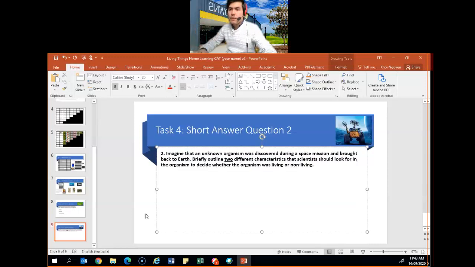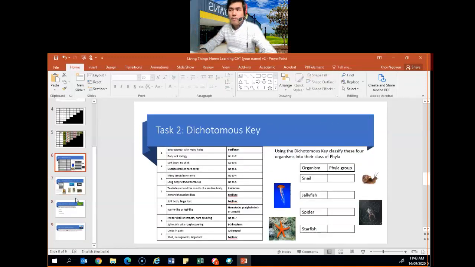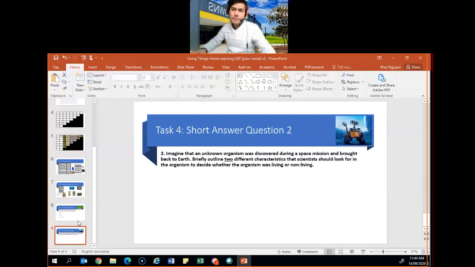I know there are four tasks, so it may seem like a lot. We do have a double today, a single tomorrow, and then one more lesson on Thursday. So we have four lessons, and perhaps for each lesson, you want to finish one of them.